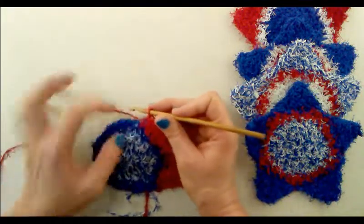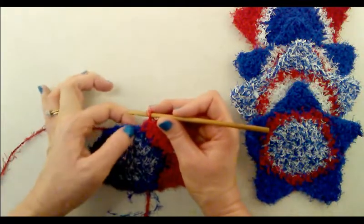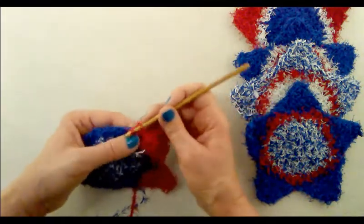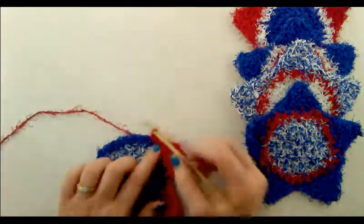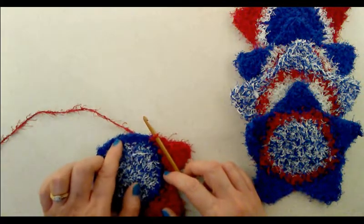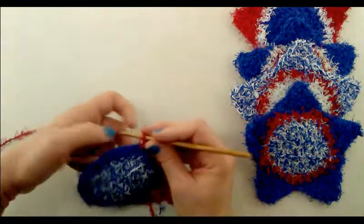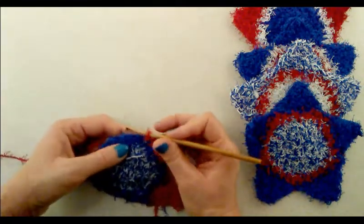Okay, so now that we worked our way back down towards the blue section here, we're going to do a slip stitch into this very next space that's next to it. See this blue one right there? A slip stitch right into that. And now we're going to work 1 single crochet into the next 5 stitches to begin our third point of our star. So 1 single crochet in the next 5.